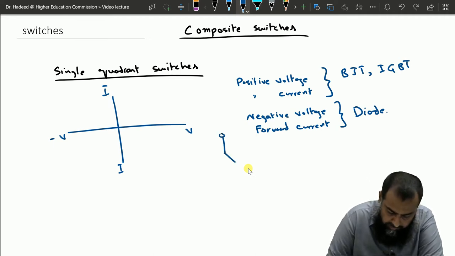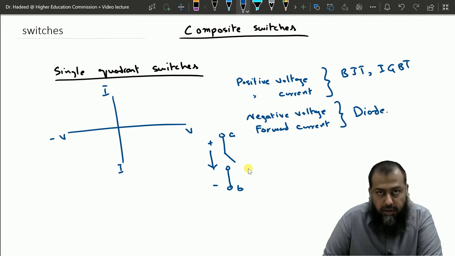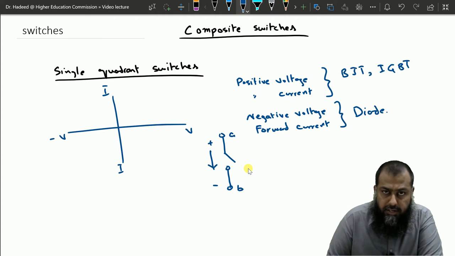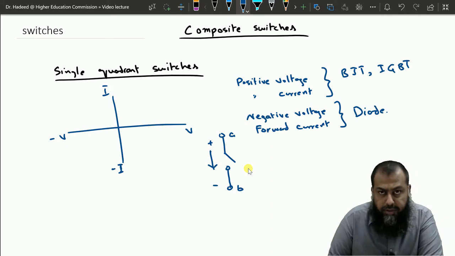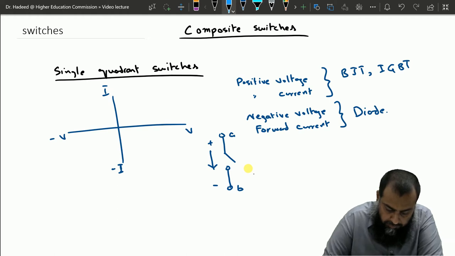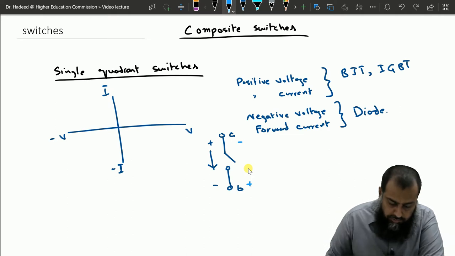Notice here, whenever we want to establish the IV characteristics for a given switch, we replace it with this type of a switch without showing the control terminal, and we say that this side is positive, this is negative, and the current is flowing from A to point number B. So if a device is capable of allowing the current to flow from B to A, we call it a negative current, and the characteristic curve is then plotted alongside this negative I axis. And if the device is capable of blocking the voltage in this particular polarity, with this side negative and this side positive, we call it a negative voltage blocking capability.